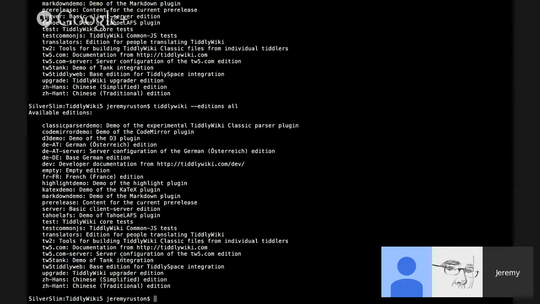Yeah. So I think the ones that make sense here at the moment are some of the foreign language editions, but of course these German editions, they're not. I don't think they're necessarily a good starting point for an end user because they include all of the plumbing to share these two wiki folders, for instance.